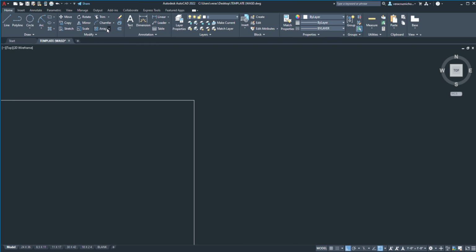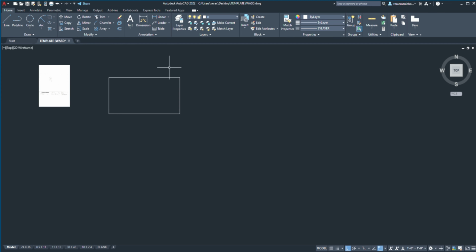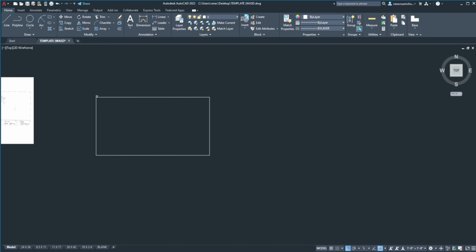Array is in case you want a whole path of rectangles, polar, circles. Offset. Actually, let's do explode. Explode will flow in continuously with offset. Exploding is in case you have a group. You see how it highlights all of it? That's a group. It's together. You could click on it, right click, and now each is separated into its own little identity.